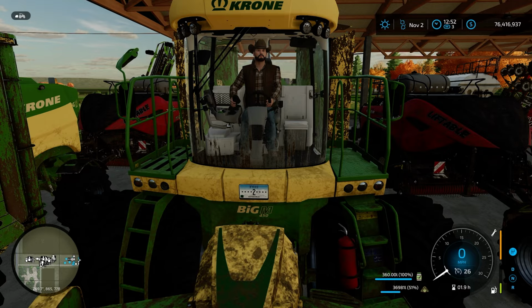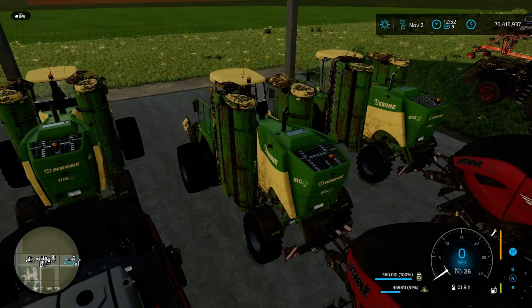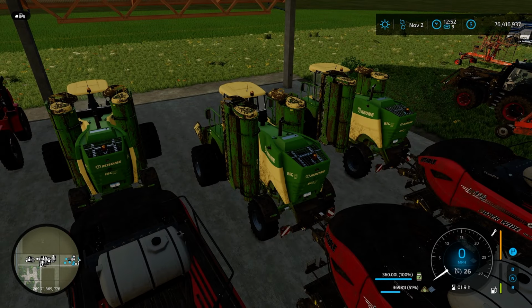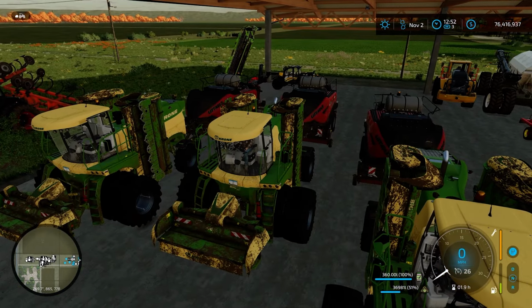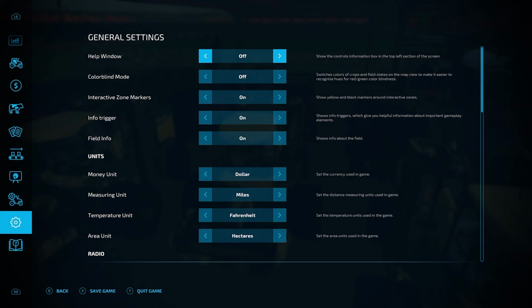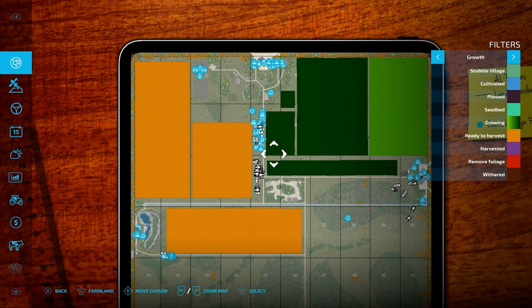Welcome back, friends. We are doing a bit more farming today. We have our first time mowing grass here. Now, I will say, not really first time mowing grass, but first time mowing grass since we planted our new fields. We aren't going to be mowing the new fields, unfortunately, because if we pull up our map, those are still not ready to harvest.